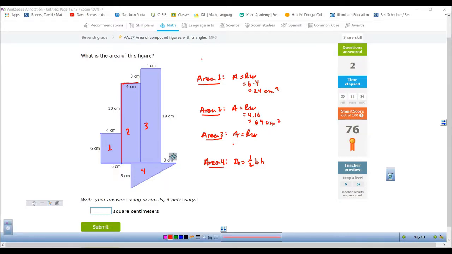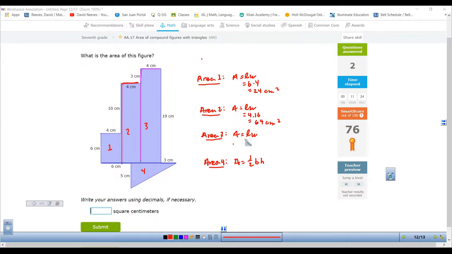All right, what about this one right here? That top part there is 4. What about here? Well, from there to there is 3, right? And what did we just say the rest of this was? We said it was 16, right? But if you wanted to go 3 plus 10 plus 6, you could do it that way. So 3 plus 10 would be 13 plus 6 is 19, or 6 plus 10 plus 3, however you want to do it. It's 19.